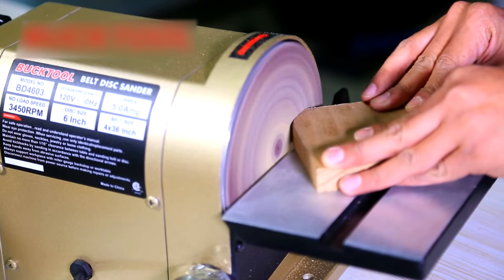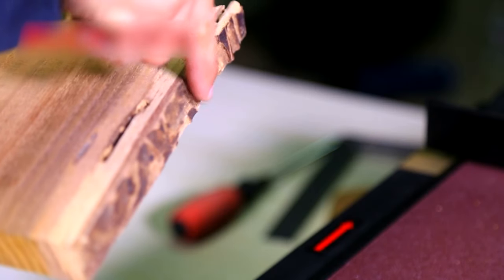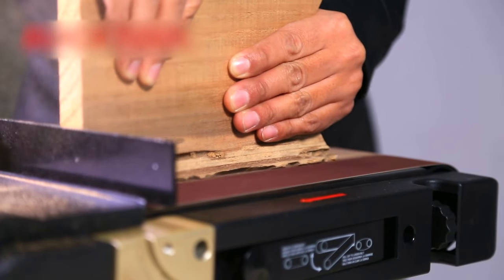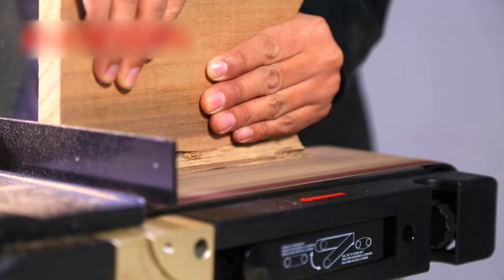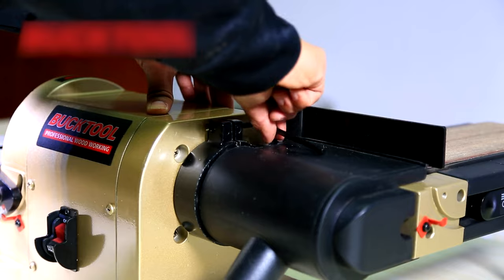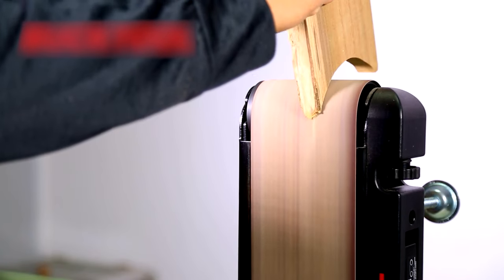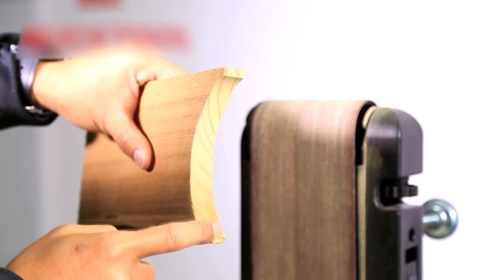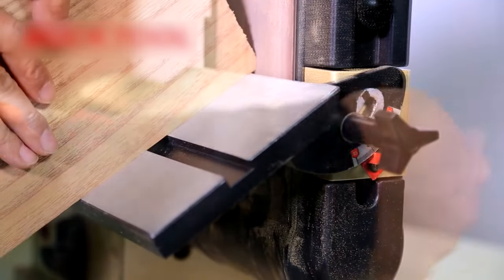This sander uses no belt, no gear, so you don't have to adjust the cog belt tension or change a damaged cog belt. The sanding belt and disc are directly driven by the motor shaft — maintenance-free. The motor direct drive design increases sanding efficiency by 25% over traditional designs. The totally enclosed induction motor supplies silent but powerful performance. This sander meets CSA standards. The sturdy cast aluminum base with rubber feet prevents vibrations, and the side table can tilt to fix work on both disc and belt.